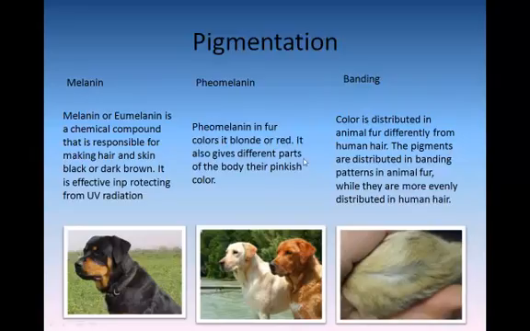The color of fur is determined by chemical pigments called melanin and pheomelanin, found mostly in the medulla. Melanin makes fur dark brown or black. Pheomelanin makes hair lighter, blonde or red. In human hair, the pigments are distributed evenly, but in animal fur, the pigments are distributed in patterns called banding, which allows for a radical change in color within a short distance. So in painting longer fur, you might notice that the color might be light at the end of the strand and get gradually darker closer to the skin, or vice versa.